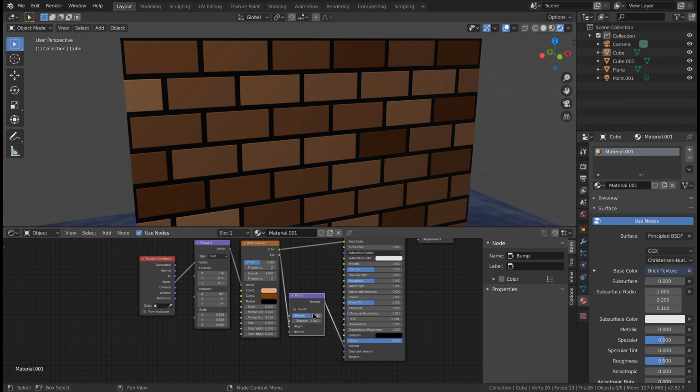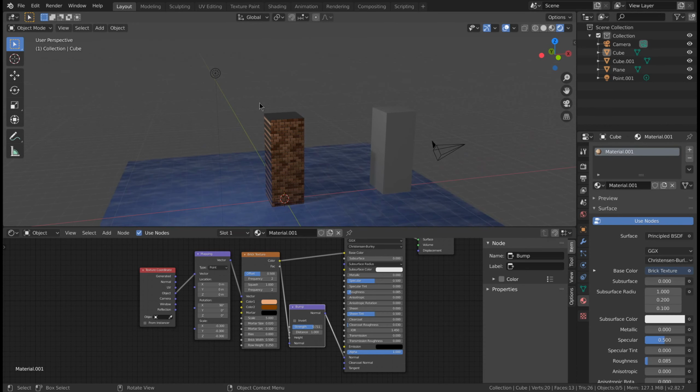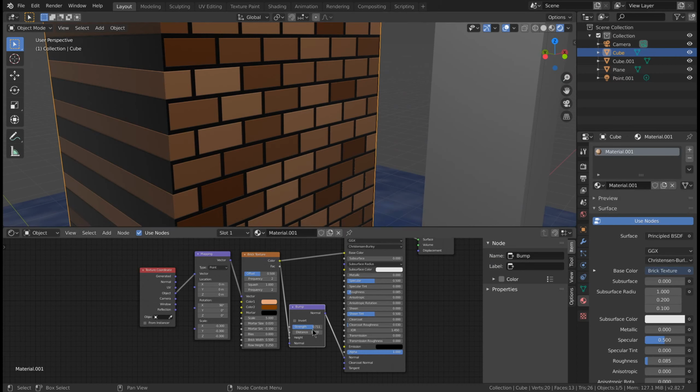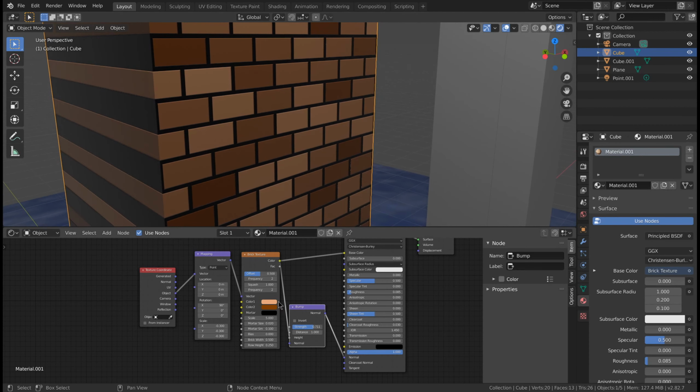And now if I decrease the roughness, and I need the light to work, let's say from the top. I don't know if you're able to see. Let's invert it so you can probably see the difference. Can you see that there is some kind of depth? Let's increase it.